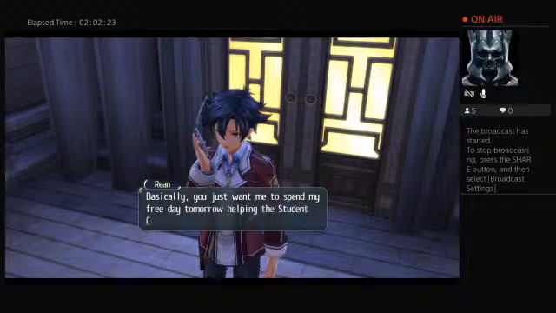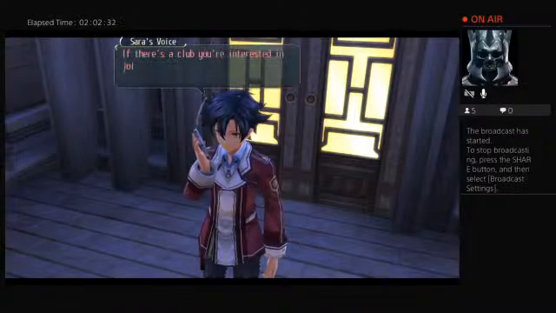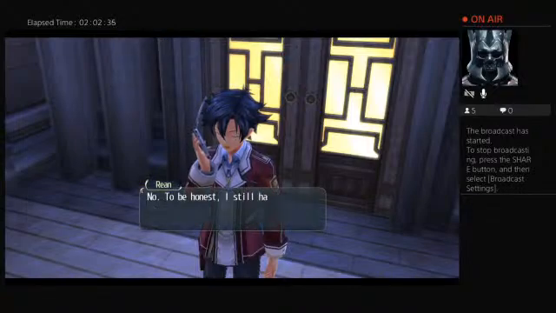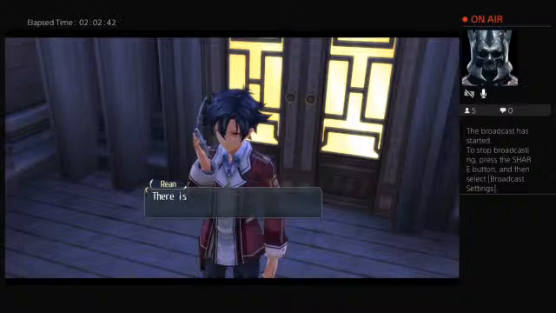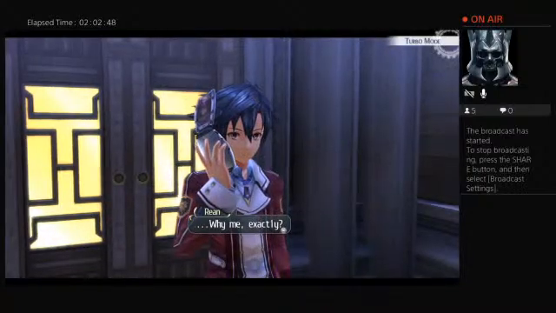Basically, you just want me to spend my free day tomorrow helping the student council, right? Oh, that's entirely up to you. If there's a club you're interested in joining, far be it from me to force you away from it. No, to be honest, I still haven't found one that really clicks with me, so that won't be a problem. There is one question I'd like to ask, though. Why me, exactly?